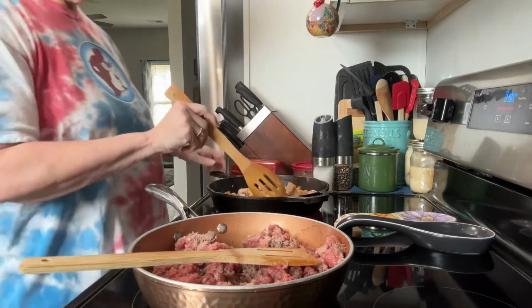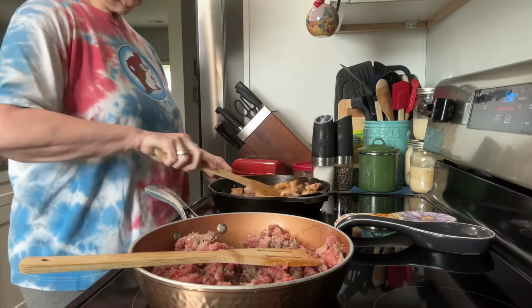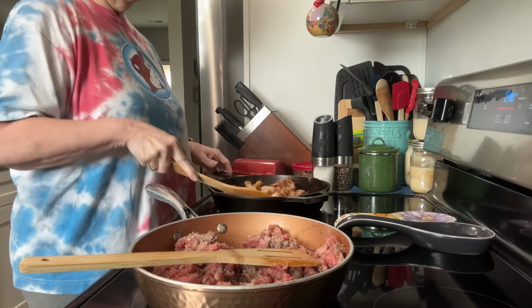Browning up in some bacon fat. That'd be good. Try to crisp this up.